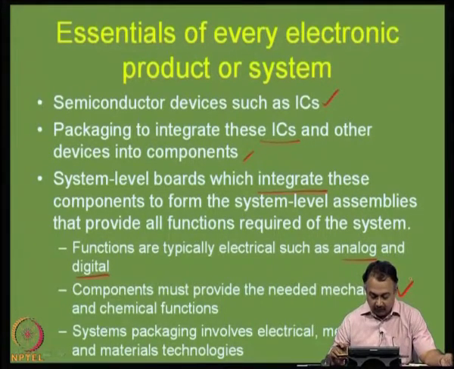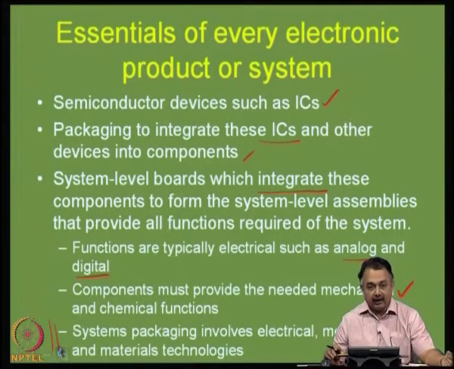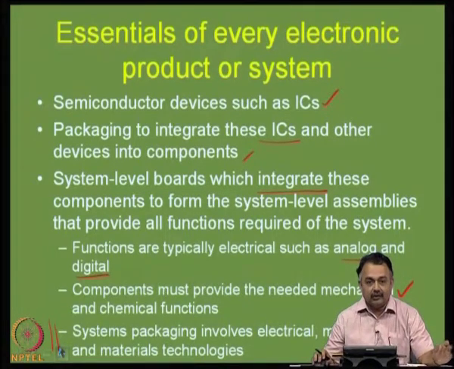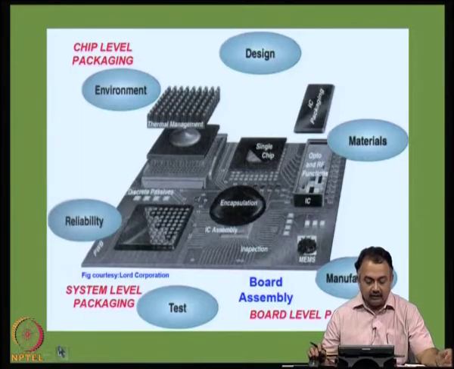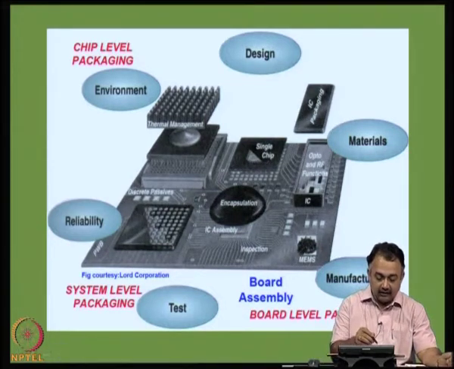Systems packaging involves electrical, mechanical and materials technologies. So, I think one must appreciate this statement, because if you look at any package system, the design will involve electrical issues, mechanical issues and materials issues, which in this course as we go along we will look at. So, there are three levels of packaging which I have indicated earlier.